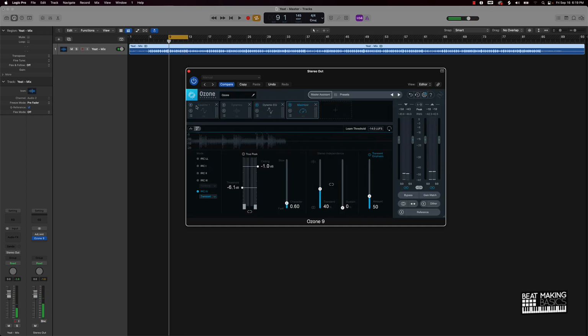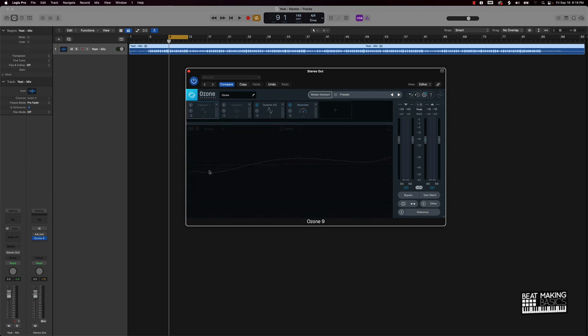As you can see here, I'll play around with turning this equalizer off. I usually just take that off because as you can see, it kind of dips out and affects some of the mix right there. And I want to keep it pretty solid to the mix. So I turn that off, and you turn it on here.